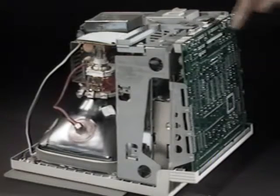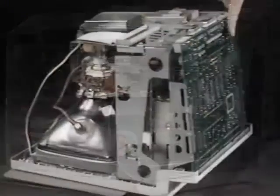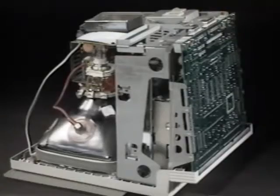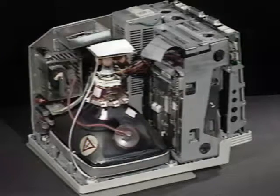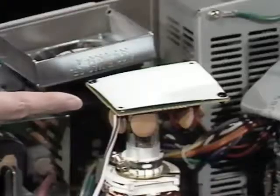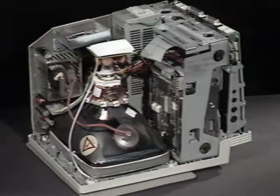Now stop and take a look inside. Here's the floppy drive, the hard disk drive, the motherboard, and the picture tube, also known as the CRT. Be extremely careful working around the CRT. It's a very fragile vacuum tube, and if it's bumped, it could crack or implode, sending glass flying dangerously in every direction. The most common way of damaging the CRT is by putting too much pressure on the video card. Our advice is to avoid touching it. A damaged CRT cannot be fixed except by complete replacement, and that's costly.